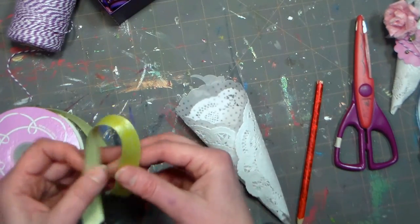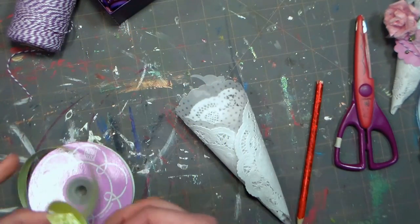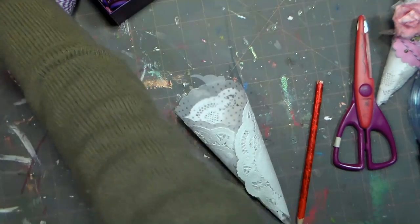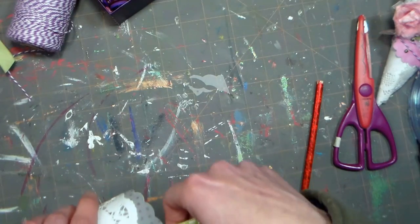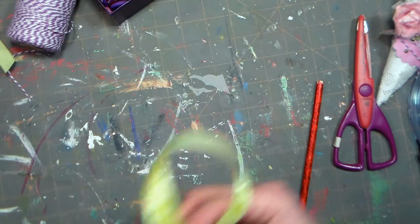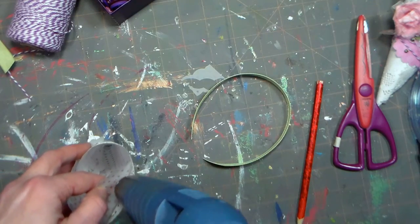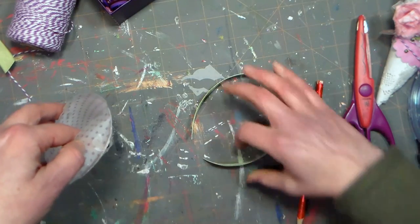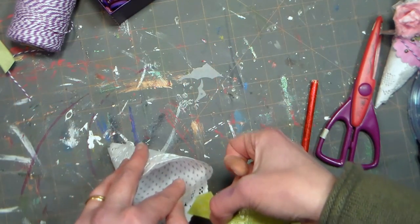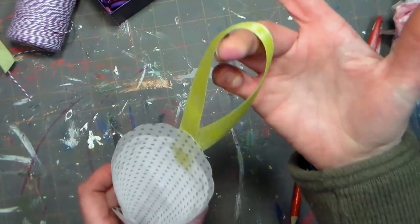For the hanging thread, I actually like this ribbon — it's got a beautiful vintage print on it, it's from Paper Mart. I think they have it in three different colors, but I love this moss color because it's just so versatile. I'm gonna give that a snip and put it right in there. I'll kind of peek apart my cone — I could have put this on before, which probably would have made more sense, but this way I know I have it centered up. I've got it with the pretty side facing the inside, because if you were to hang this on the back of a chair you'd want to see the pretty side.